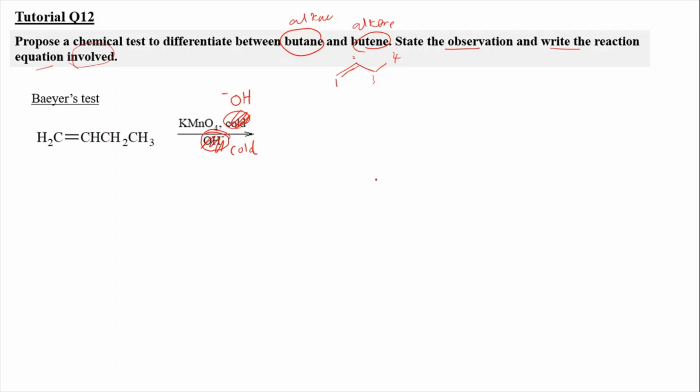Okay, so upon treatment with KMnO4 in basic condition and cold situation, what we're going to get is a diol. So OH is going to be attached here and OH is going to be attached here, and the carbon-carbon double bond is going to be diminished. So what really happened here is that OH is attached here and OH is attached here, as shown. At the same time, the manganese of MnO2 is going to precipitate, and this gives a brown precipitate.